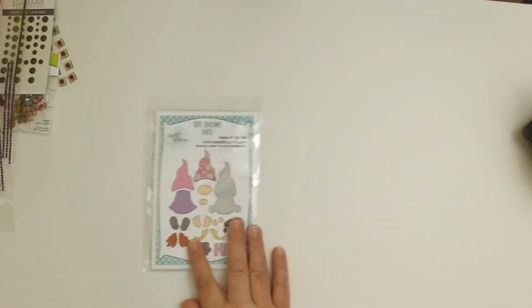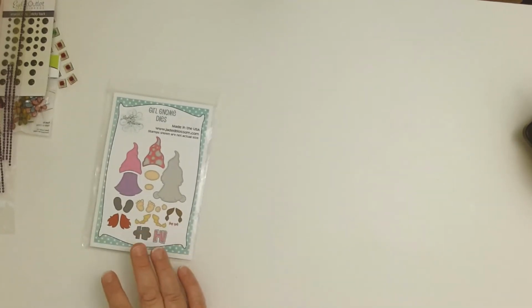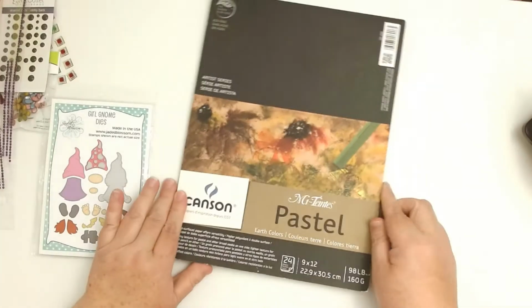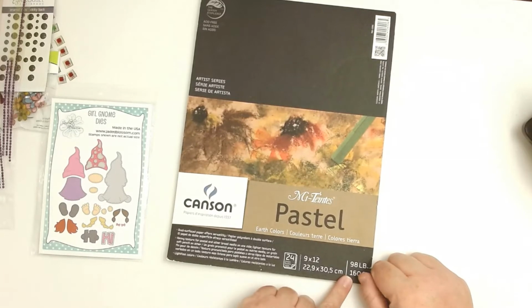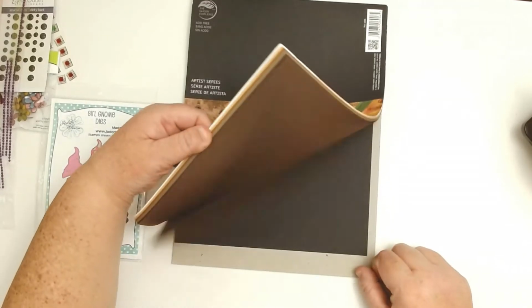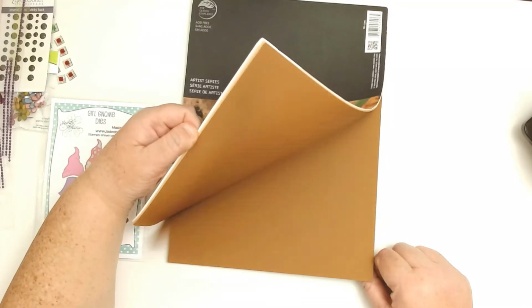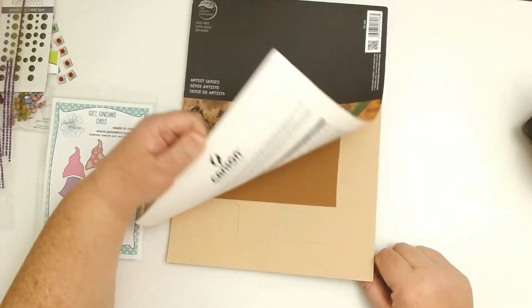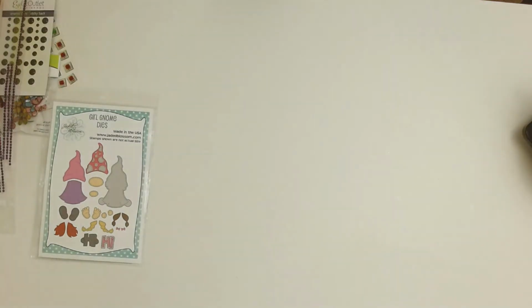I also used the Canson Pastel Earth Color Paper Pad. This is 96 pound, and it is 9 by 12. You get 24 sheets. And these are fabulous for making your dolls or your gingerbread, especially your gingerbread. Look at all these colors. Love it. Okay, so I just wanted to share that with you. I'll have the links down below for that as well.